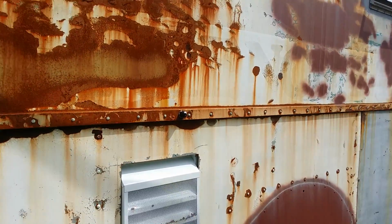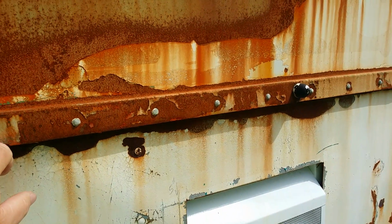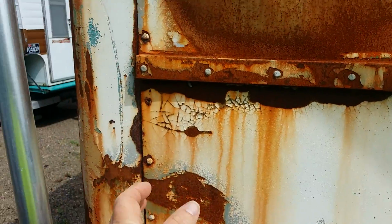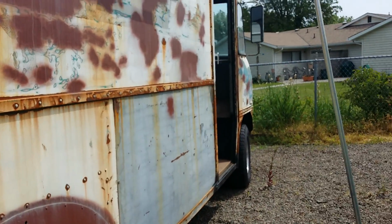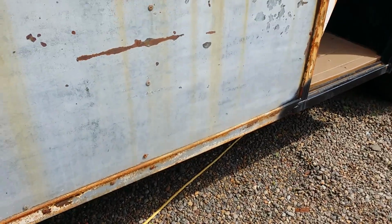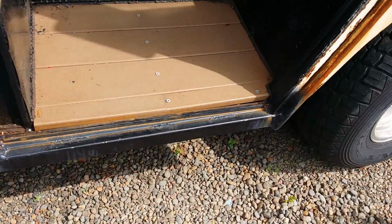So a lot of Stepvans have this seam rail here. Some of them actually have a rub rail or a Nerf bar, just to keep things from banging into it. So that'd be a good opportunity to do a stripe. You also have the rear cap, if you will, and a front cap. You have that piece of trim that we just looked at up here. That could be a different color. You have that bottom piece down there, which I continued when I rebuilt this step, all in steel.